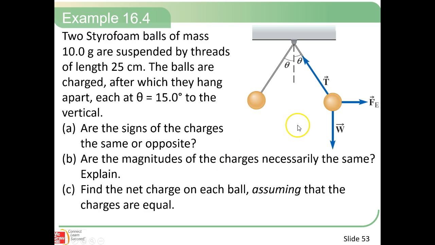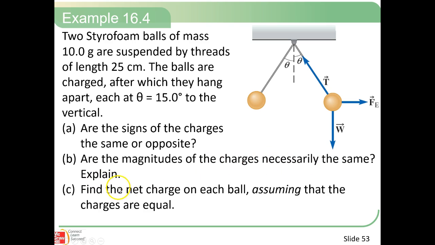Now we've got another problem. This is 16.4. We have a couple of styrofoam balls. They both have a mass of 10 grams, and they're suspended by threads. These threads are 25 centimeters long. We know that the angle is 15 degrees to the vertical for both of the sides. So they want to know, are the signs of the charges the same or opposite? They want to know, are the magnitudes of the charges necessarily the same?